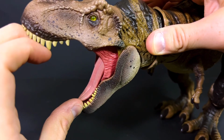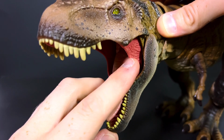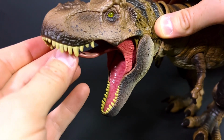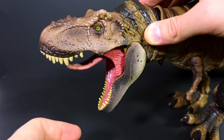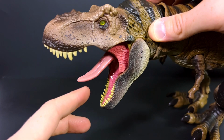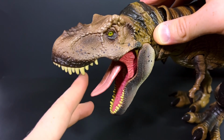As wide as you can get the mouth open is like this. And as I showed you earlier, it's just these rubber pieces. The tongue is on a hinge, so you can have the tongue go all the way up. It kind of irritates me when I see people do this with the tongue. I don't really like that. I think you can have it out a little bit like that, maybe. I think that's good, but I think people go a little wild with that.